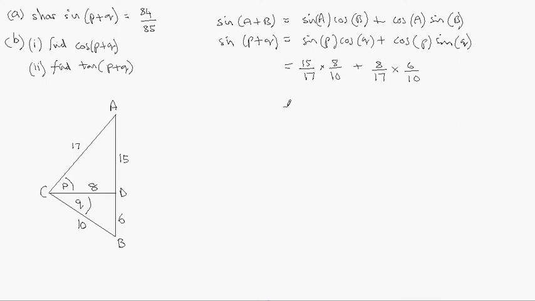And 8 times 15 is 80 plus 40, so 120 upon 170, 10 times 17. 6 eighths are 48, again upon 170, same denominator for the two fractions, so we can just add the numerators, 120 plus 48, 168, and then divide top and bottom by 2, we have 84 upon 85, that's what we were asked to find.